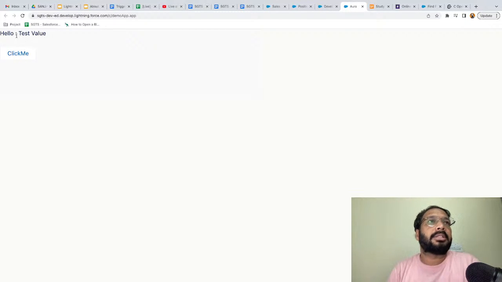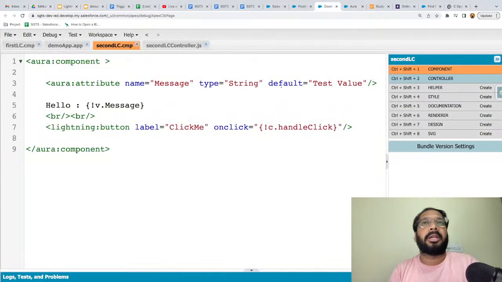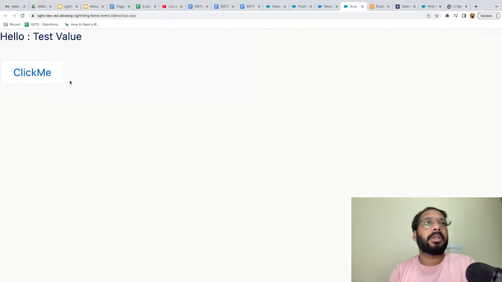Right now you can see it is showing hello test value. This test value is coming from here. The default value is test value, that is shown here, and here hello is displayed as plain text. This message attribute is showing this test value. Then we have a button whose label is click me. If I click on this button, that JavaScript function will be executed and the result will be available here.